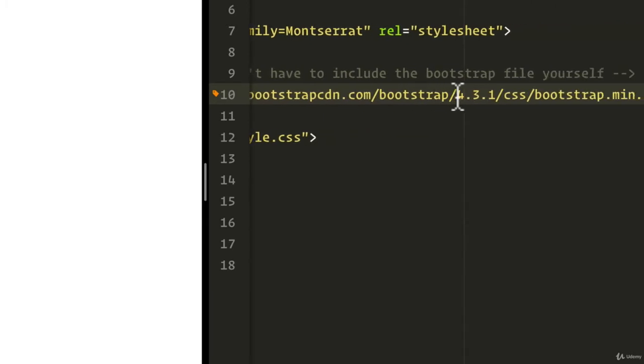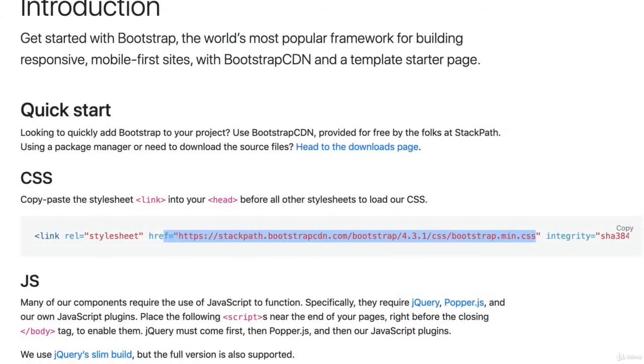Now, notice here how we have versions of Bootstrap. In this case, it's 4.3.1. Now, this number, as the time passes, is going to get bigger and bigger because Bootstrap is a constantly evolving library as developers make updates. But as long as you use a number higher than this, everything in this project should work. Like I said, most of the time, no matter when you're watching this video, as long as you copy this or you use my starter files, everything should work.